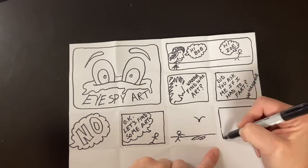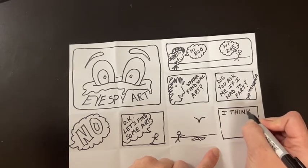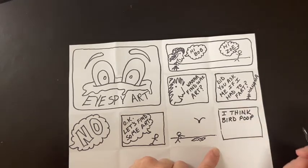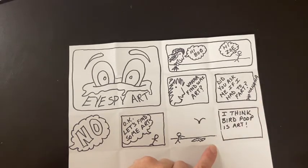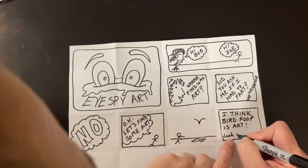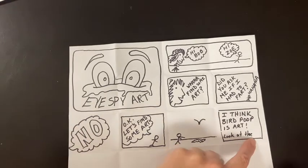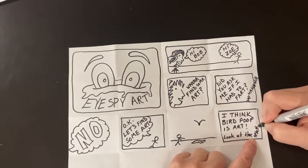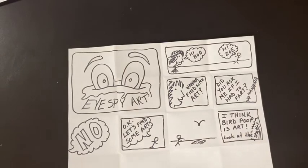Kind of take that one off. And I go: I think bird poop... That's what comics are supposed to make you giggle. Bird poop is art — and then exclamation point. And then I'm going to put down here the Bob looks comment: Look — and I'm going to change the font. Oops, I'm running out of room, so maybe we should do this on purpose — we'll do a little splatter. Like Jackson Pollock, right? A little funny.